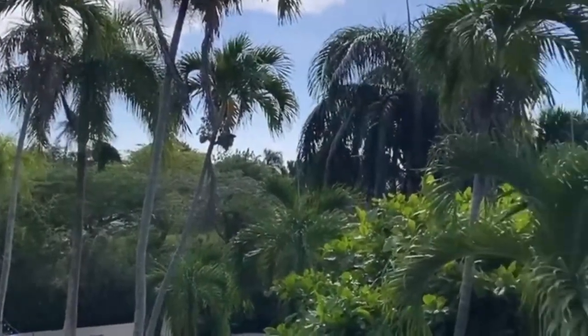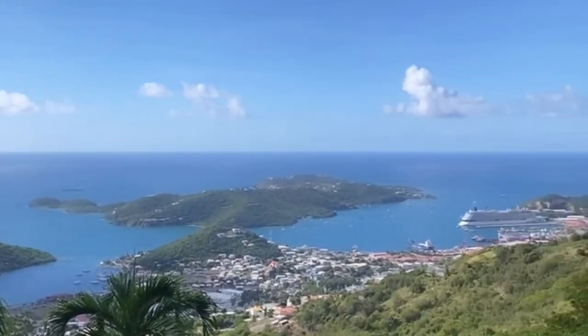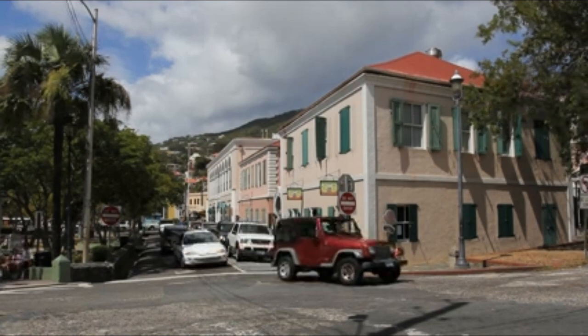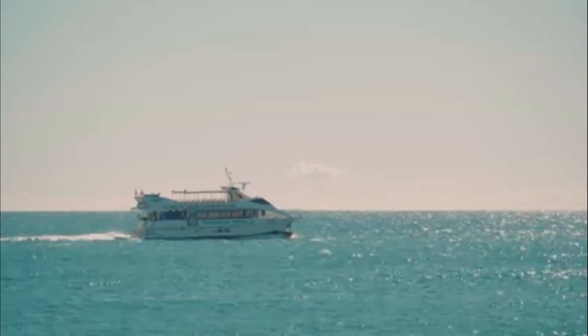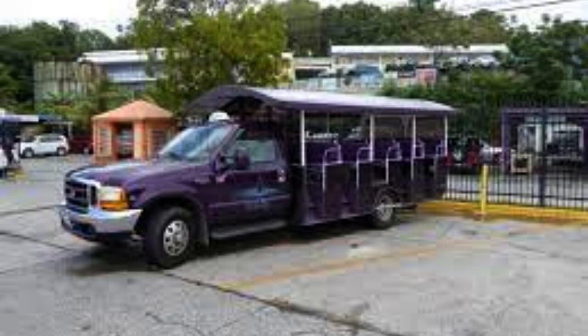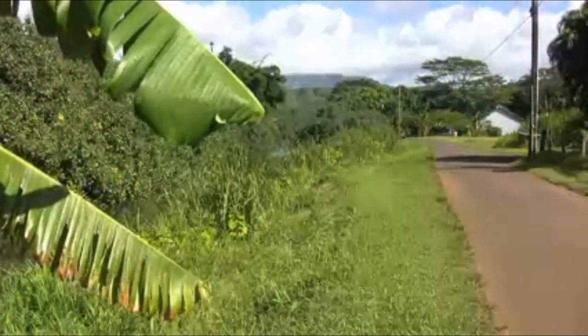When it comes to accommodations, the U.S. Virgin Islands offer a range of options from luxury resorts to budget-friendly hotels. Do some research to find a place that suits your needs and budget. I would recommend a place up in the mountains where you can have a great view of the Charlotte Amelie port. We rented a villa in the Estate Elizabeth division and had the best view of the port. It's amazing to wake up to a beautiful view like this every morning of your vacation. If you're living outside the city, renting a car is best, though I'd recommend staying within the city center if you want to enjoy the nightlife.